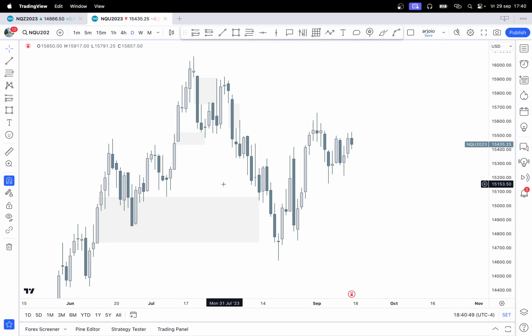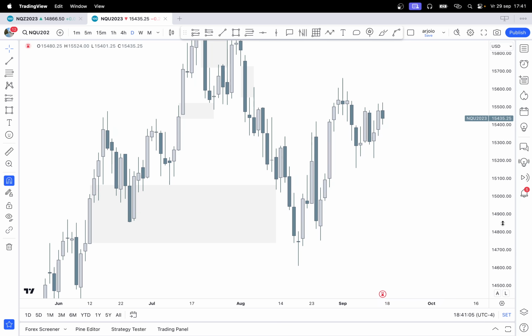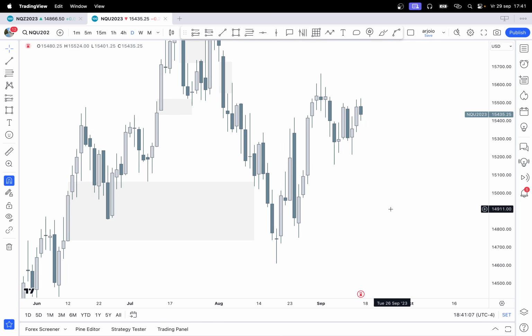Once we reach that monthly fair value gap, you want to again read the fair value gaps itself. So here on the daily time frame, we have bearish fair value gaps coming into a PD array, into that monthly fair value gap. All right, perfect. So what do we do? We wait. Why do we wait? Why do we not take a trade off these bearish fair value gaps? Because we're in a monthly fair value gap. So ideally you want to wait. That is the highest probability.